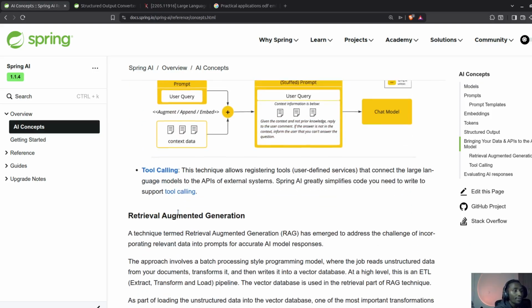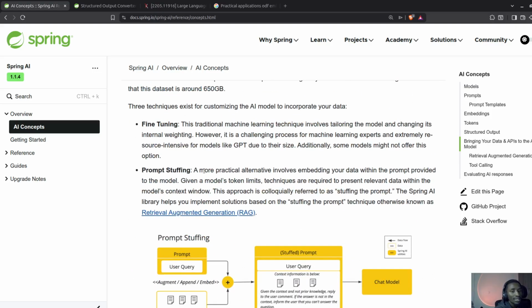The other one is prompt stuffing. Ideally, you take your prompt and pass it in with data. You copy the set book that you're reading, pass a prompt, and then paste the content. That is prompt stuffing in a nutshell.